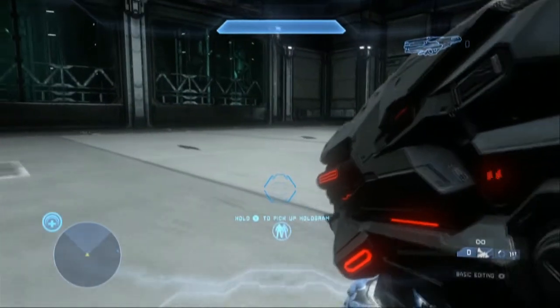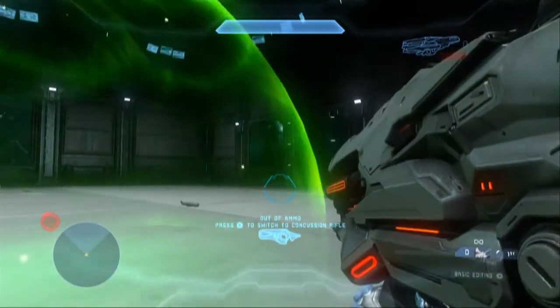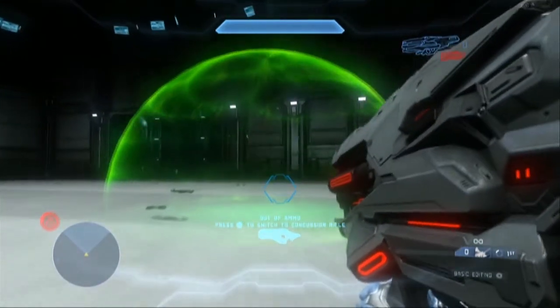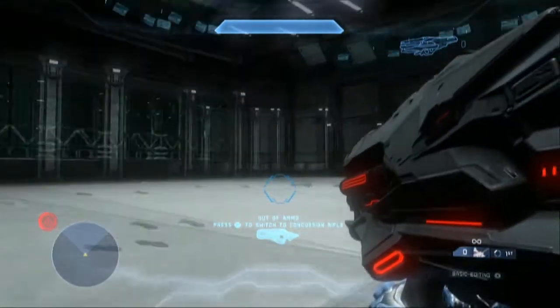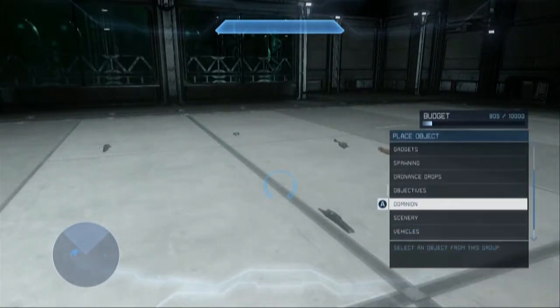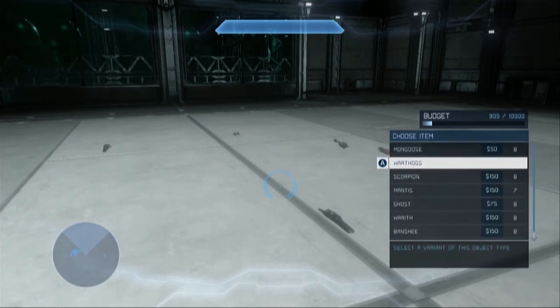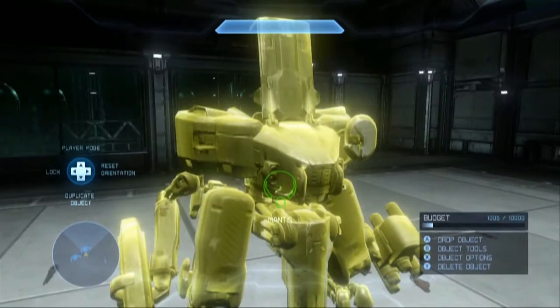And then the last one we have is the regeneration field, which brings up this yellow sphere thing, which I'm assuming will regenerate people's shields, kind of like the regenerator in Halo 3, which is very helpful. But I don't think it works like the bubble shield did in Halo Reach, where when you stood in it, it regenerated your health, and it worked as a bubble shield. I think it's just a loop thing.